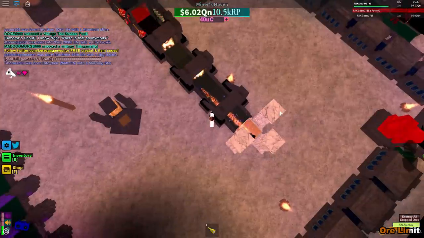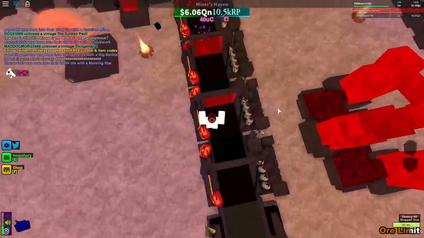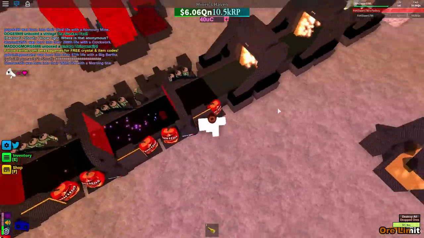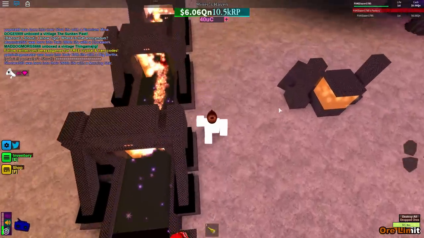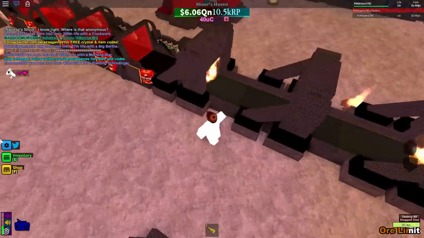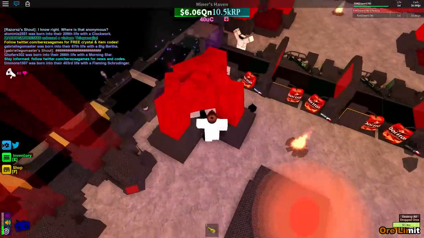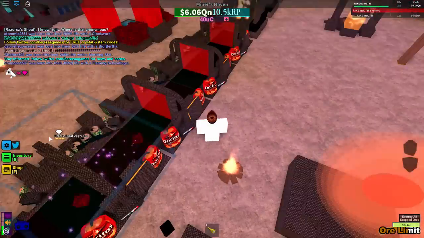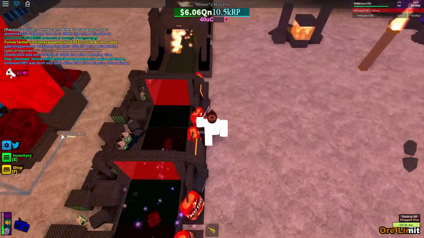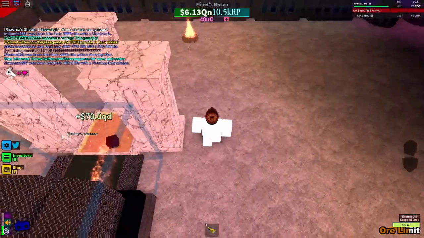Ah, not that much. Okay, well, never mind. We were not gonna sell. We're just gonna wait till we have that 25 QN. We need it. And rip. Nope. Nothing at all. And don't upgrade your ore limit. It's just a waste of your 8 QN. You don't need it at all. I mean, just wait. It's a lot of money, so just don't waste it.